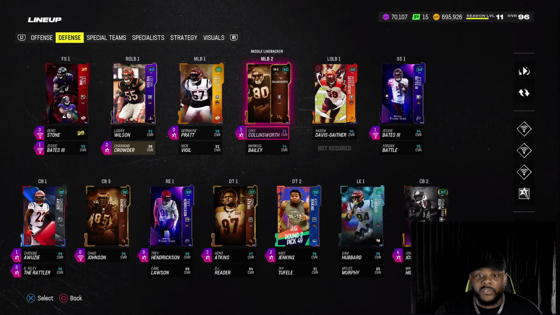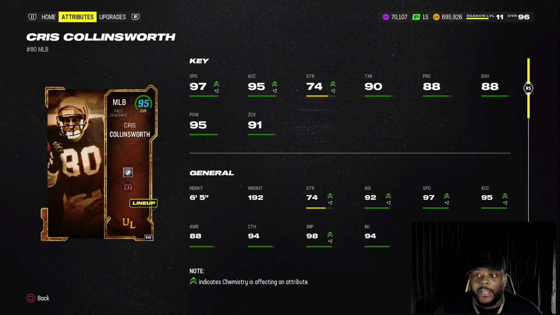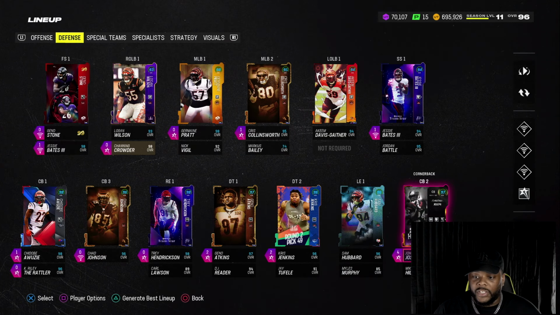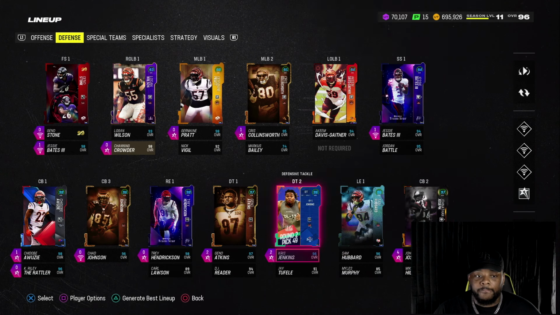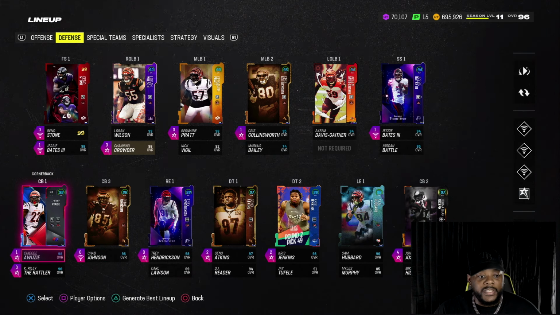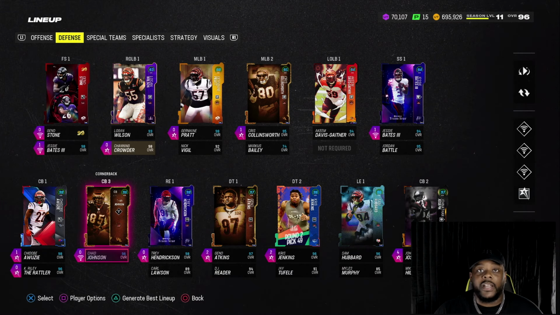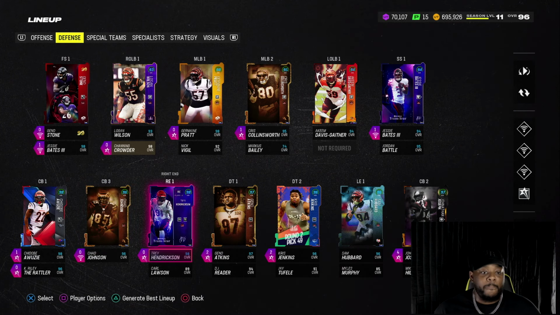What? But Chris Collinsworth, he's 6'5". Yeah, this might be the user right here. 6'5", 97 speed on him with lurk artist. That's a huge dub. Corners, Jonathan Joseph, Mike Hilton right there. You got Chad Johnson, Awuzie, and the Rattler. So cornerback is lacking heavy. But we're going to have to make it work. That's just what it is.